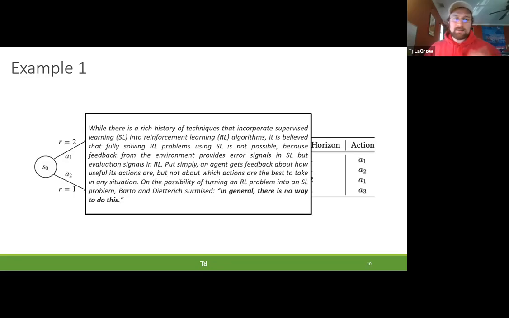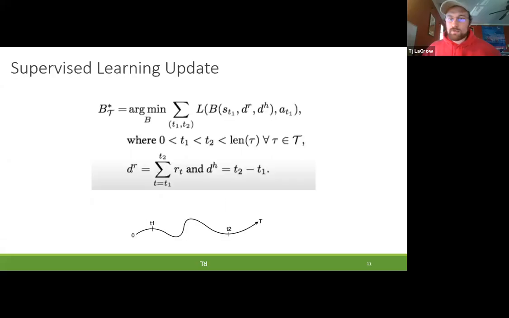And so this paper, in its introduction, leads with a quote by Barto and Dietterich from their textbook in 2014, I want to say, that in general, there's no way to try to bridge these 2 concepts. However, Schmidhuber suggests that this bridge can be better explained by giving commands to the reinforcement learning problems. So what's proposed in this paper bridges the gap by avoiding the issues arising from the combination of function approximation, bootstrapping, and off-policy training.